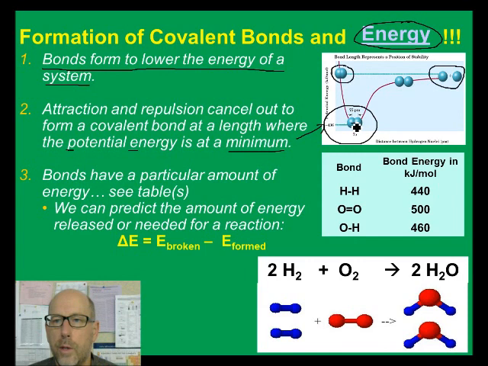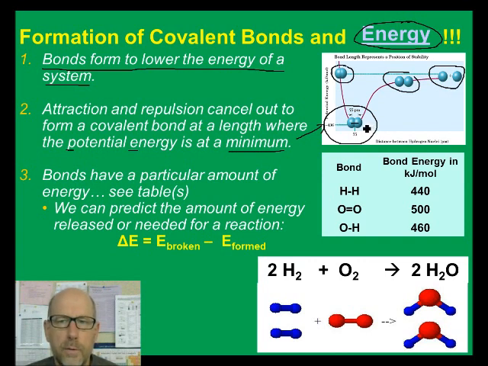So here are the two nuclei I put in there, so that would be like the bond length. In this case, they say 75 pm, and that means picometers. A picometer is 1 times 10 to the negative 12th meter, so a very short distance, but that's the ideal distance. It's kind of like the three bears. You don't want them to be too close. You don't want them to be too far apart. You want them to be just right.